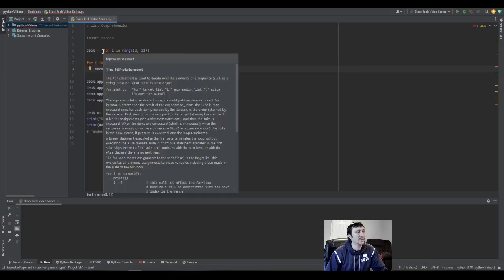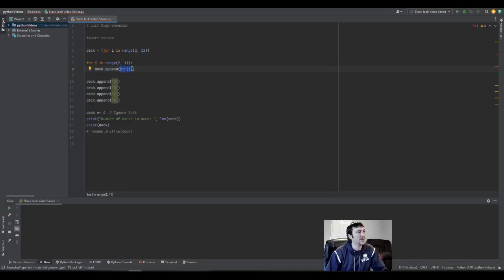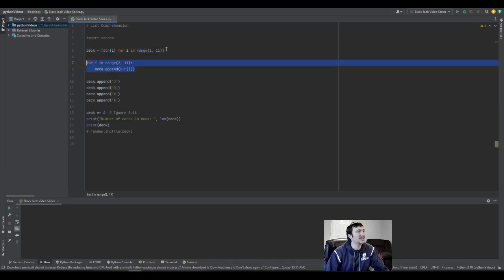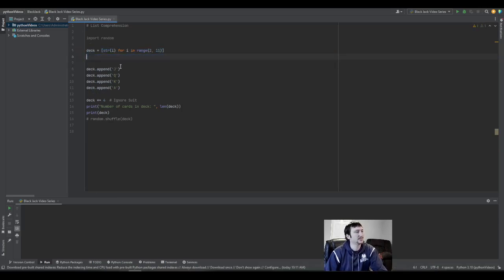And so to do a list comprehension, rather than putting this information below inside the indentation after the colon here, you would actually just put this in front of your for loop. And now this does the exact same thing as this. They are functionally equivalent. So now we can remove that.